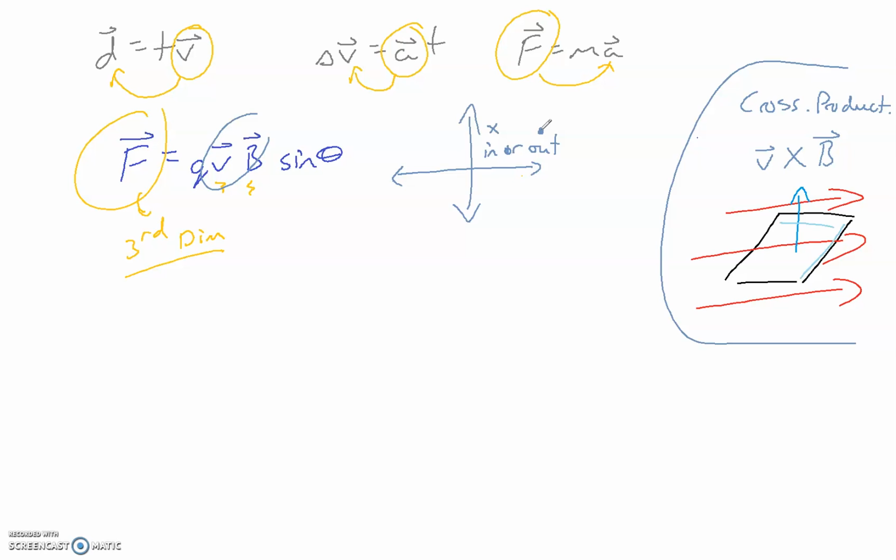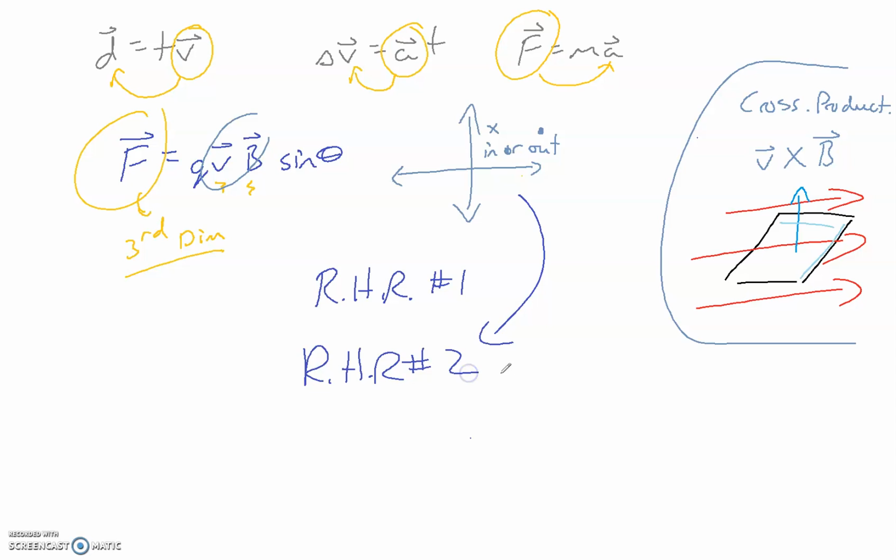Now, there are different tricks that are used to remember this type of stuff, but the first time you guys looked at this in grade 11, you learned about right-hand rule number 1 to find the magnetic field of a current carrying wire. Well, to do this we are going to use what's called right-hand rule number 2. It is used to find the direction of a force of a subatomic particle within a magnetic field. There are different variations of it. I'm going to show you my favorite one that I like to use, and I will show it to you guys in the next video, and then we can start looking at the direction a little bit.